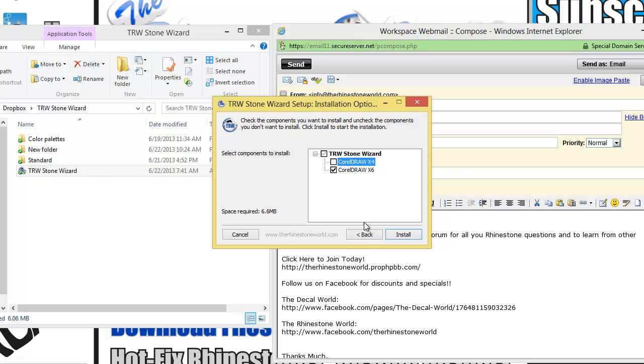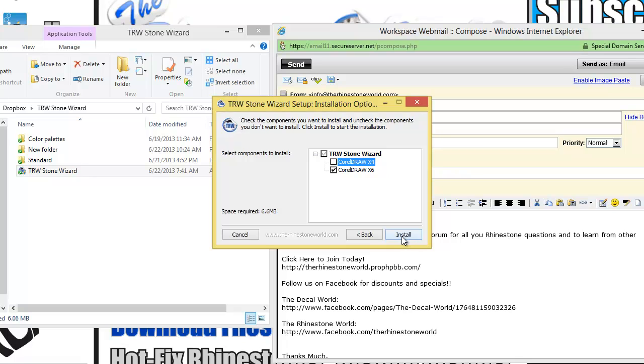Make sure to check the website if you are viewing this installation video at a later time, and we may have it available for the X4 already, but right now it's X5 and X6 32 and 64-bit versions that it's compatible with. If you have X4, just check back on our website or Facebook page regularly, and when we do release the X4 version here soon, we will post it on there just to let you know that it is available now. So this is our X6. We're going to go ahead and install.